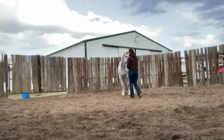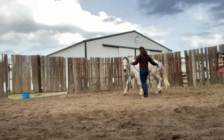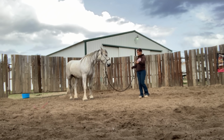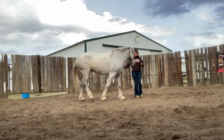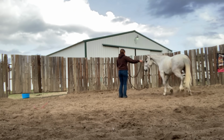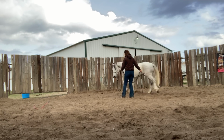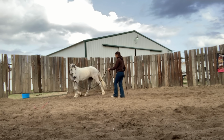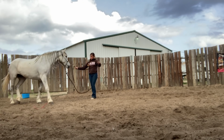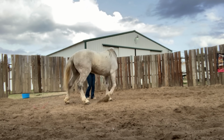She has a really good bend and likes to look at me as she goes out, which I like, but I have to make sure that that won't turn into her using her shoulder to drag me out eventually, which she does a little bit on the other side, and you'll see that. So now I want her to increase the circle size, and I'm just going to stay quiet with my body language if she's tracking around nicely.